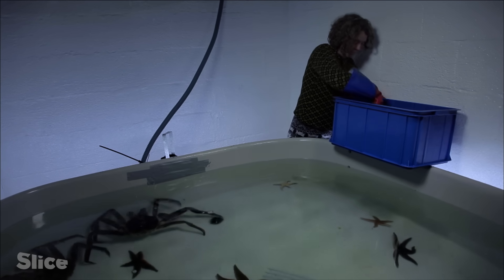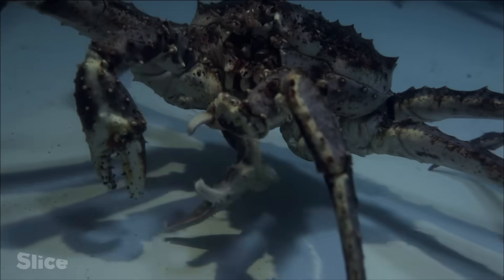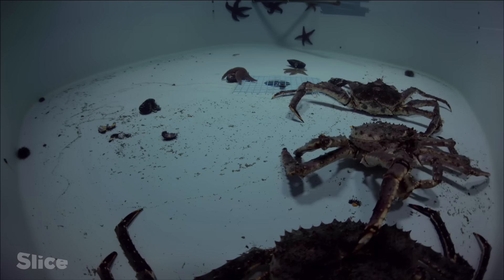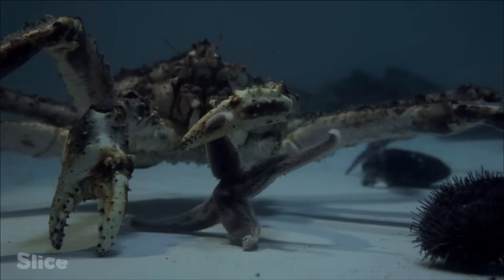Lise distributes prey to the captive crabs. The prey has been counted. This investigation is very important because we need to know what it is eating, what size of prey it is eating, and also how fast it is eating. Without this we would not be able to make any calculation about how fast the natural environment will change in the future. The experiment takes place at night — this is the period of maximum activity for the king crab. They are filmed for 12 hours.